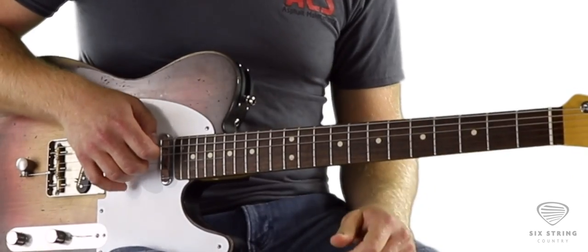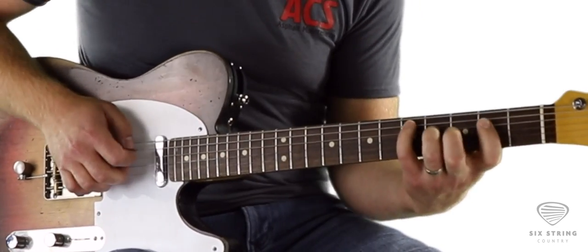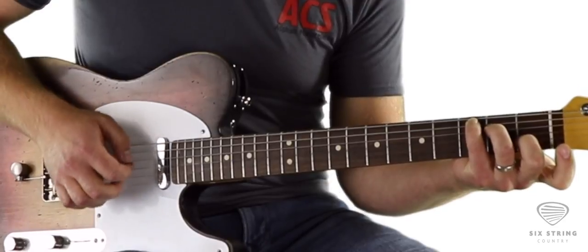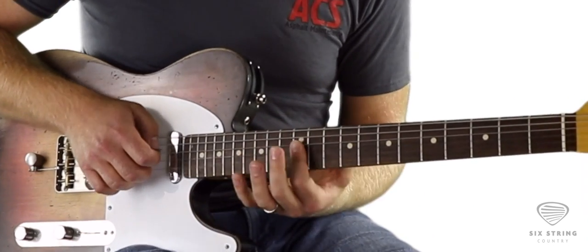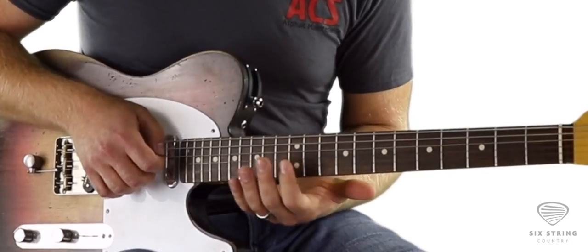All right, so if we're in the key of G now, that second chord in the progression is now a C chord. So if we were playing this way of playing D, we could play this C. It's a weird way to finger. I'm just showing you this for demonstration right here. Or you can go an octave up and you can play it right here, which is right where that position 5 pentatonic is in G major.